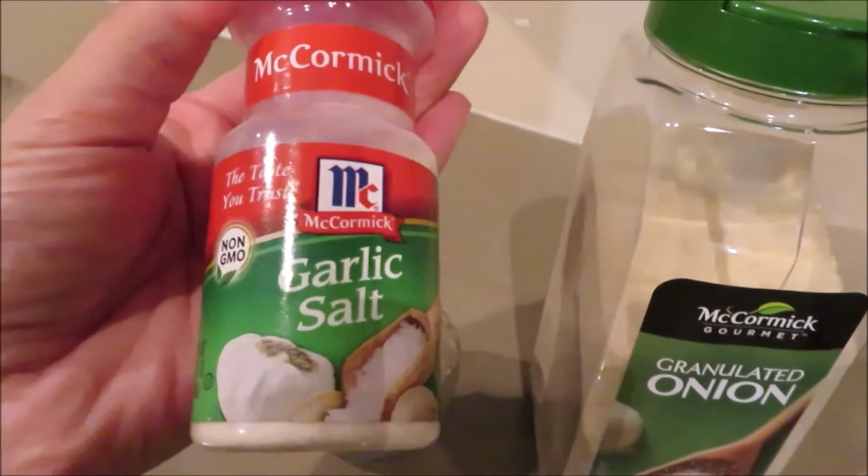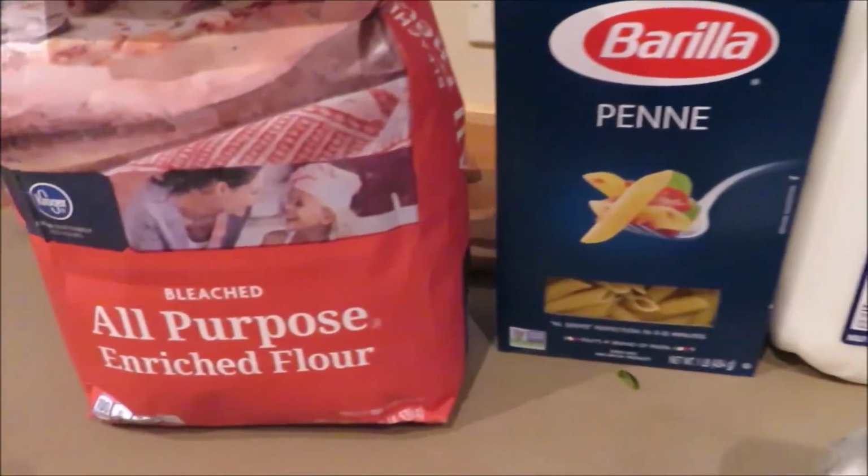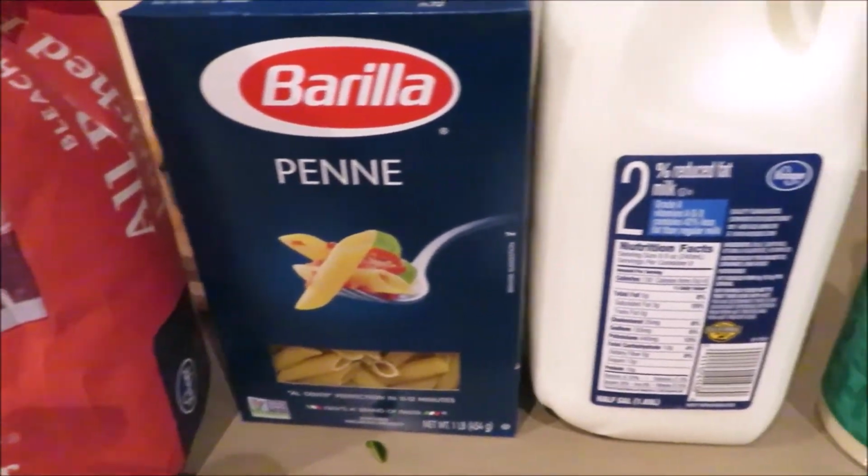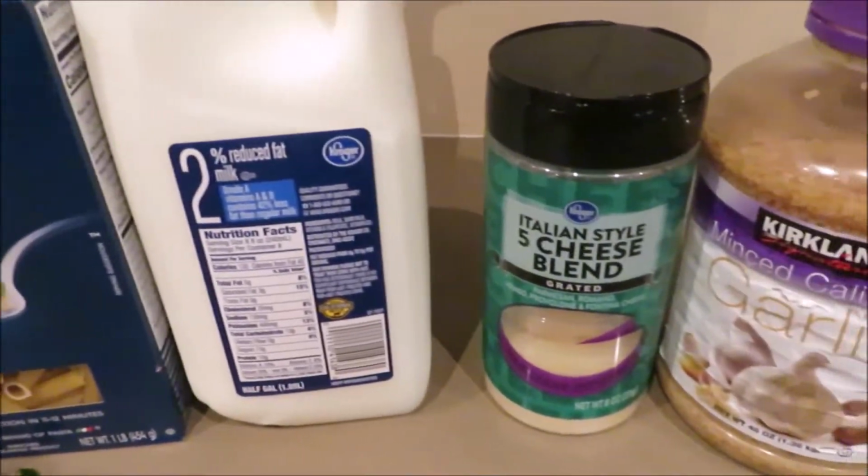Now to get started with the recipe, you're gonna need some flour, penne pasta, milk, Parmesan cheese. I used this 5 cheese blend and that worked okay. You'll also need garlic, butter, and salt and pepper.